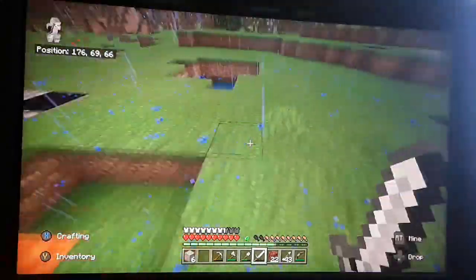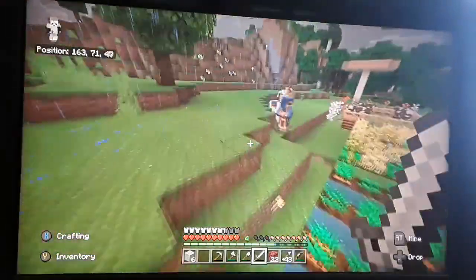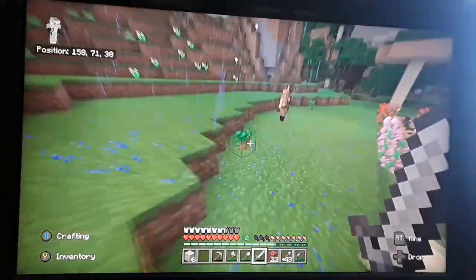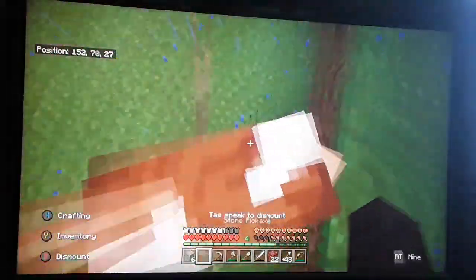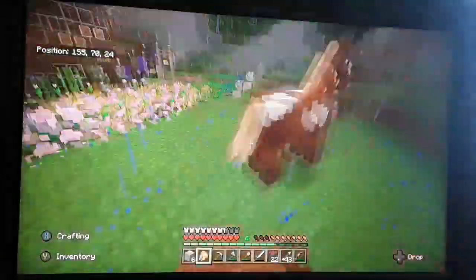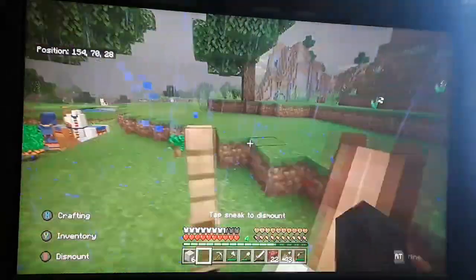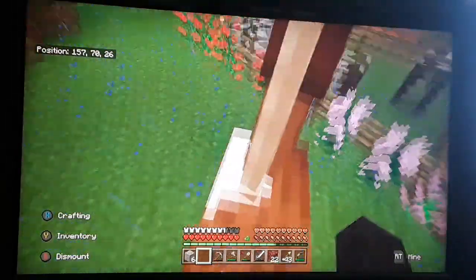Oh, okay, calm down. But anyway, what I want to do is tame my little horsey because I have not done it yet apparently. So come here, love me. Okay, you're not gonna like me, are you? Well, come here, come on. Like me.